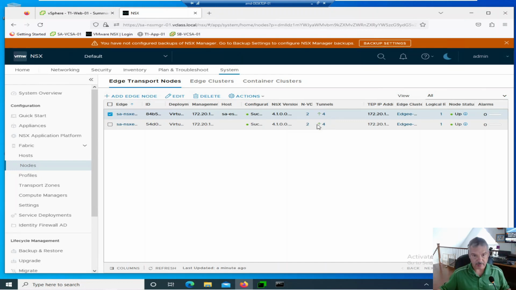Okay, and again, same thing with the edge here. What I probably should have done is, once I created that tier 0 gateway, I should have probably just come back to here. When I create the tier 0 gateway, I actually will see 2 tunnels. Edge 1 to edge 2 and edge 2 to edge 1. It would show 2 tunnels, right? Sorry. But let me back up a second on that one. Edge 1 would show 1 tunnel, a tunnel to edge 2. Edge 2 would show 1 tunnel, a tunnel to edge 1. Okay.